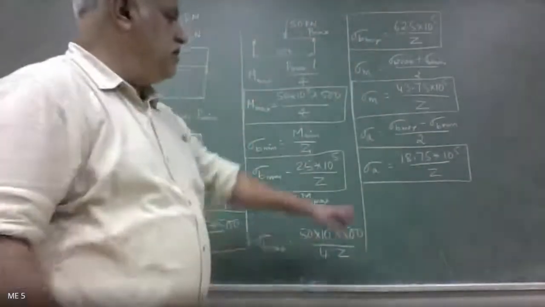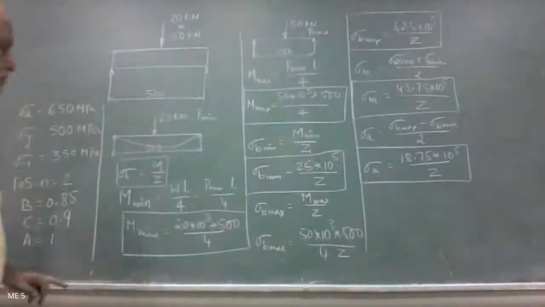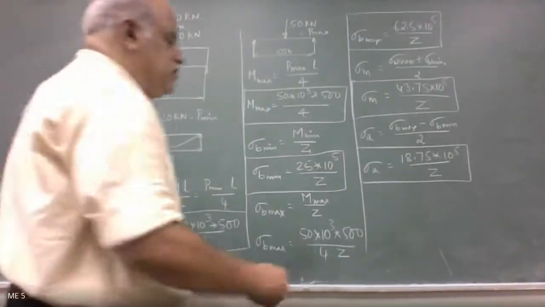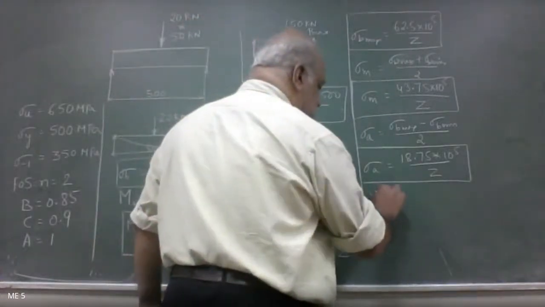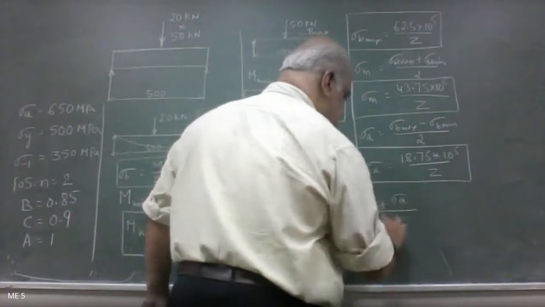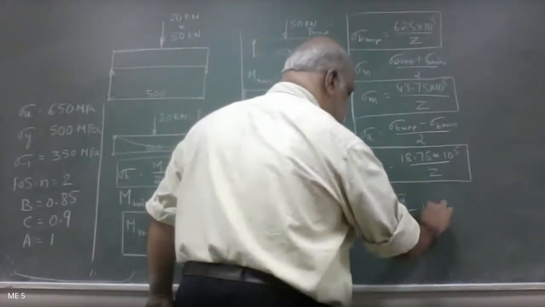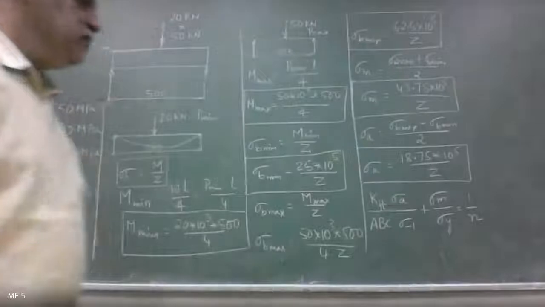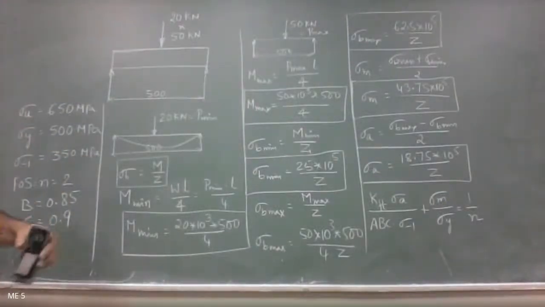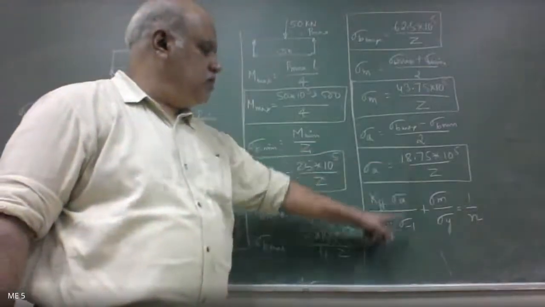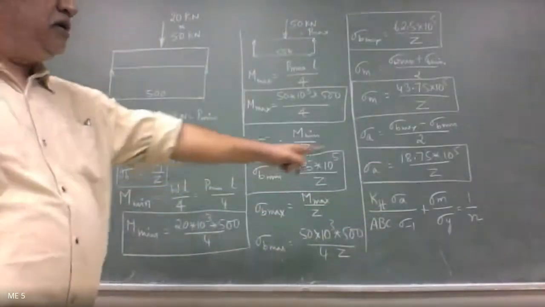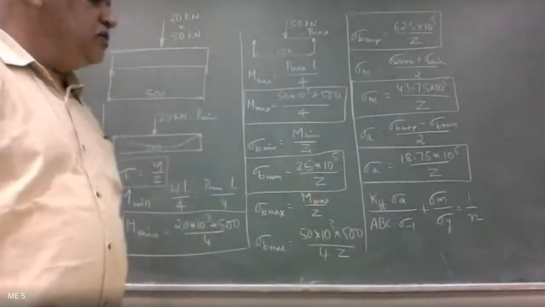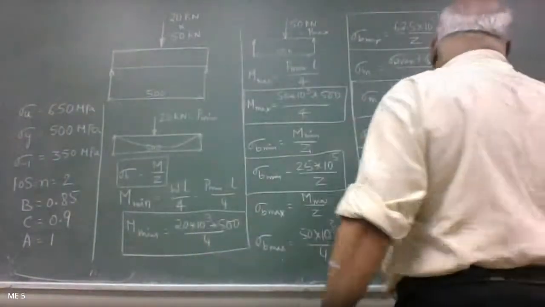So now we know the value of stress amplitude and mean stress, and we have the value of ultimate stress, yield stress, endurance stress. So what is the Soderberg equation that we have got? According to the Soderberg relation, the equation is given by K_ft into sigma A divided by A B C into sigma endurance, plus mean stress divided by yield stress, is equal to 1 by factor of safety. So K_ft, if not given, we are going to take it as 1. Sigma amplitude we know. Sigma endurance is 350, given in the problem. Mean stress we have now calculated. Yield stress is 500 megapascal. Factor of safety is 2. So you will get Z, and from Z we will get the value of diameter.